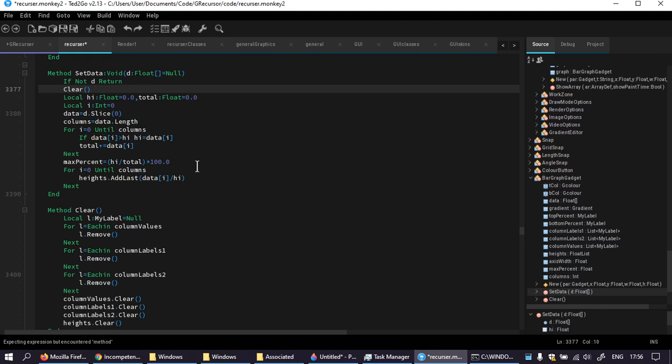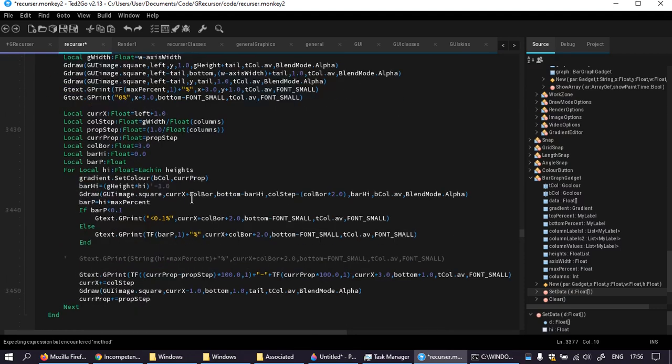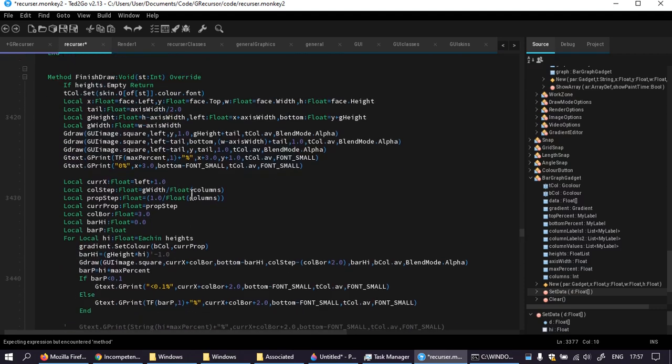So, in here I want to do a thing which is like finished draw, like some of the work of finished draw. Yeah, like this kind of stuff, basically.